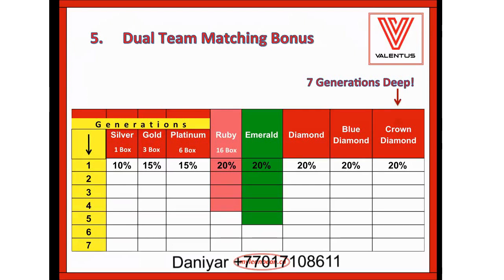Remember Tom, Dick, and Harry? Remember Jackie, Jill, and Jane? That'd be your first generation. Whatever they earn on their cycling portion of the compensation plan, the $20 cycling, whatever they earn, Valentus is going to give you a check matching bonus of up to 20% of whatever they earn. Wow. And that's for life. And as their income grows in their cycling portion of the commission every single week, so does your matching check bonus of 20% on your first generation.